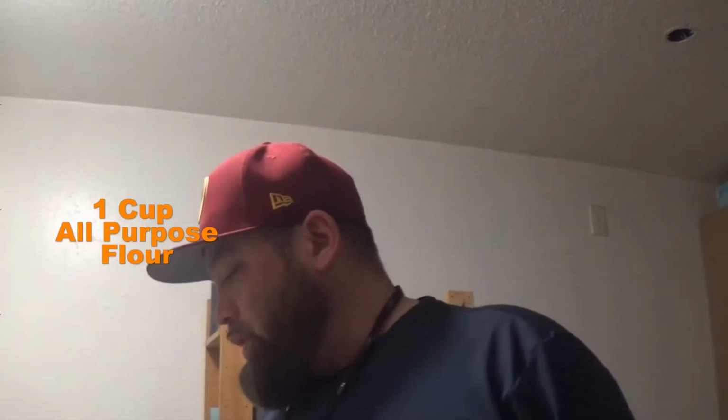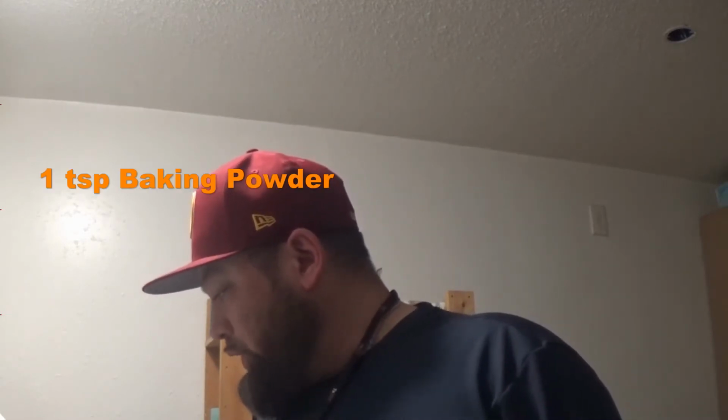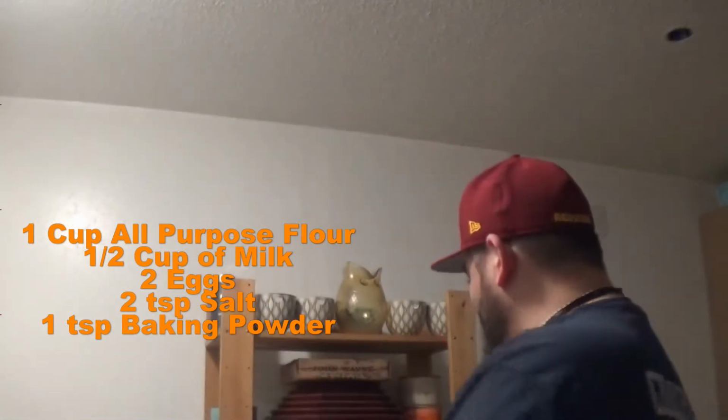All right, so now we're all set up to start the batter. You're going to need 1 cup of all-purpose flour, 2 cups of milk, 2 whole eggs, 2 teaspoons salt, 1 teaspoon baking powder. Alrighty, and I'll go ahead and display that right here, right about there. All right.